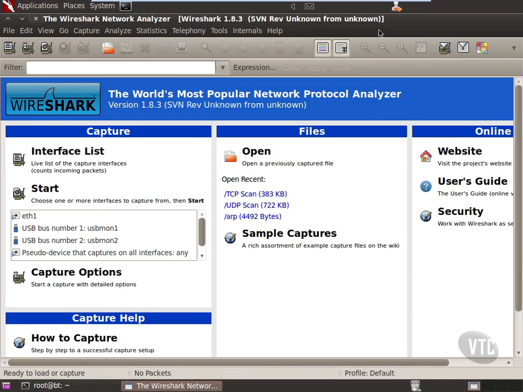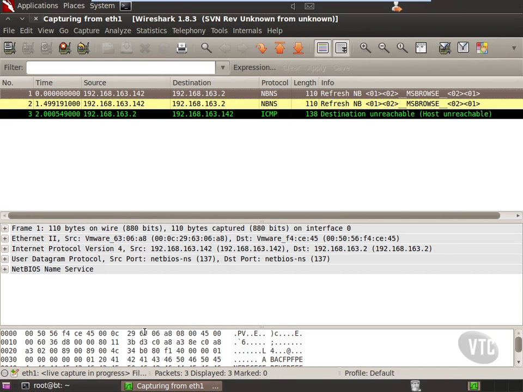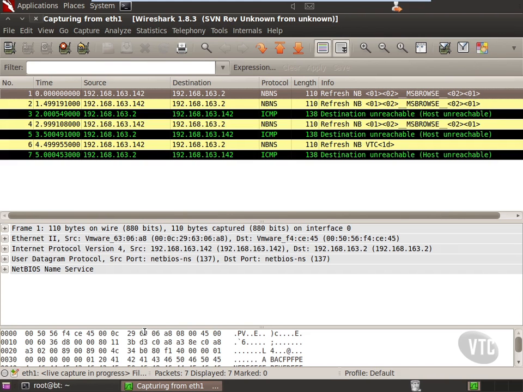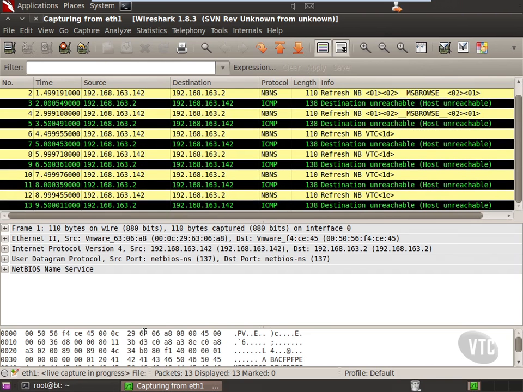This next tool should look very familiar to you. It's Wireshark, and what I want to do is show you how Wireshark can be used to enumerate your network. Now, it's a sniffer, and basically that means it collects packets that are out there in the network. And just by sitting and listening to a network, you can actually get a lot of information about it. So I'm actually going to start a live capture here, and let's see what we pick up. Right now we're not getting anything, so what I might do is switch. There we go. We're starting to get some things now. What I might do is switch and create some traffic here in a moment if we don't get a lot of things.